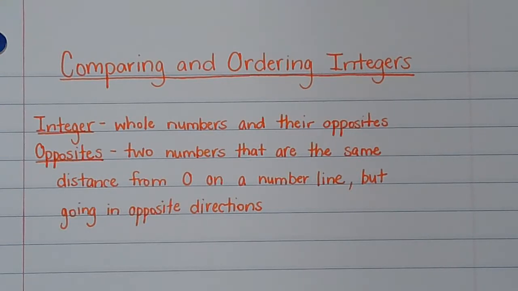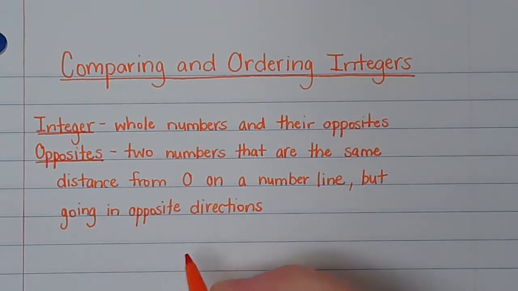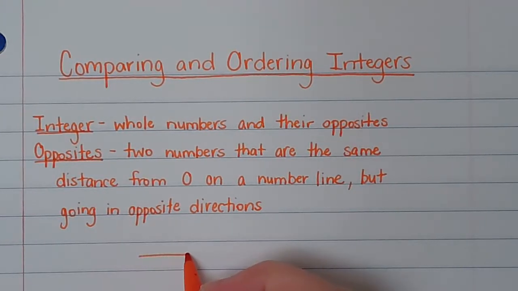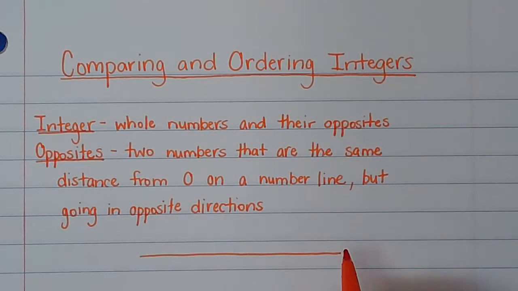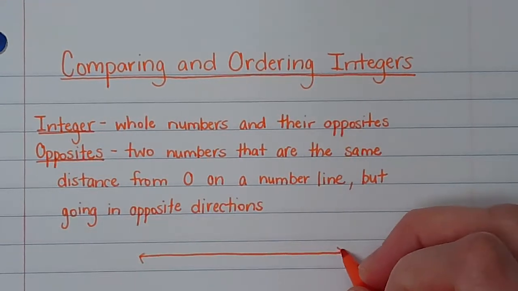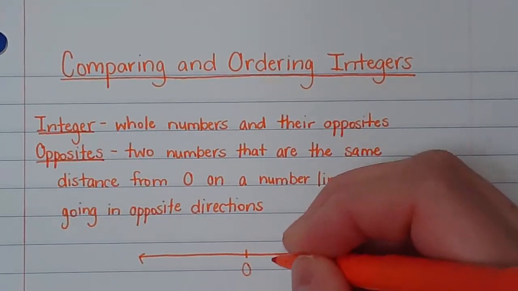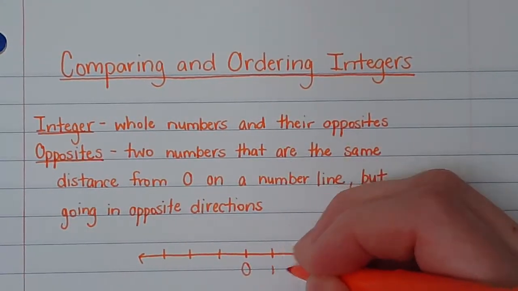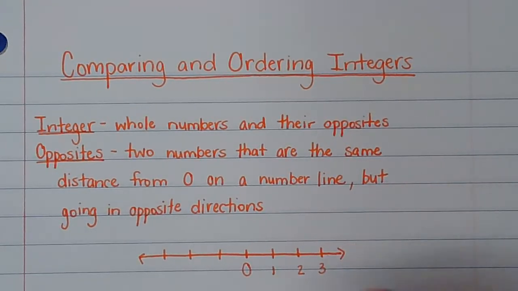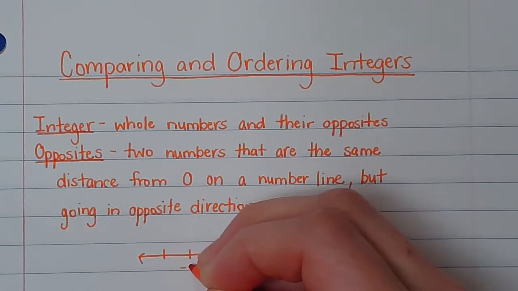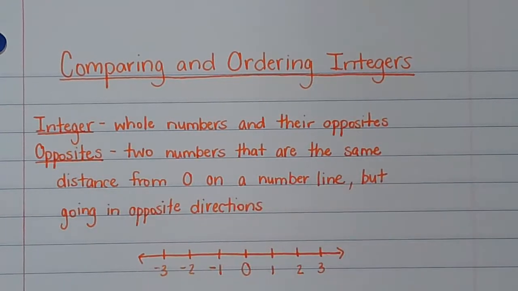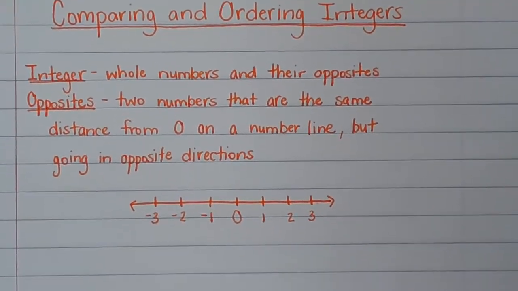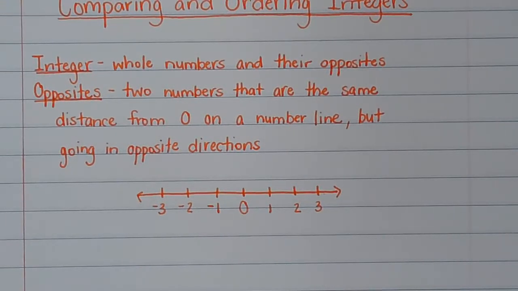So as a visual, if I gave you a number line, we're about to be using number lines a lot, so get comfortable with them. Let's put 0 in the middle, so we've got 1, 2, 3, negative 1, negative 2, negative 3. A lot of kids are not comfortable when they do the negative side because they feel like it's going backwards, which it kind of is. So just get used to that, practice it, because I want you to be comfortable with how to use it.